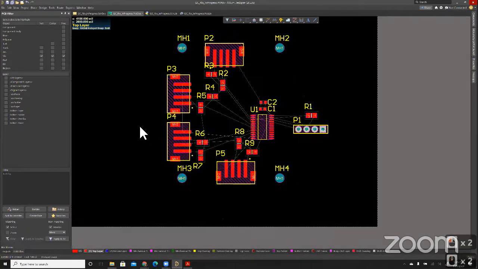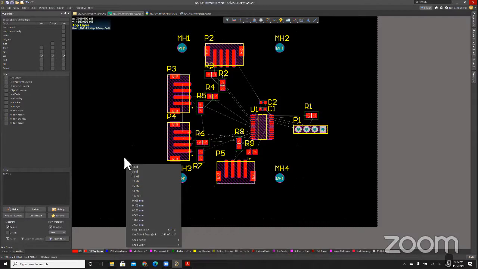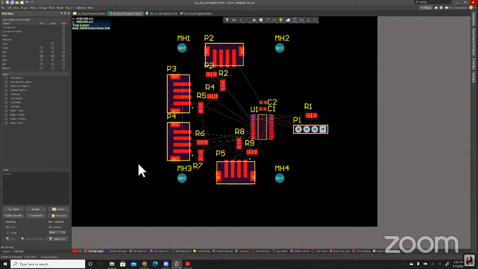Something that I've neglected to mention is G is the grid shortcut key. And I like this one a lot. So typically if I'm doing any kind of general placement or placing lines for what I'm about to do, I like to make sure that I'm going with a big 100 mil. Or if you want to use millimeters, if you hit Q, you'll see down here at the bottom it changes between millimeters or mils. That's what your default units are. There's also the grid showing how big the grid is here.